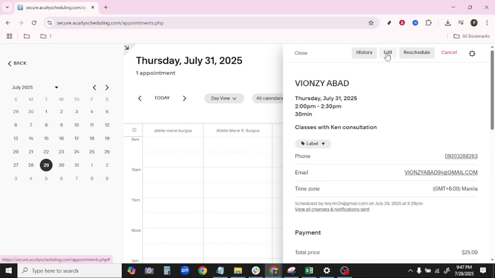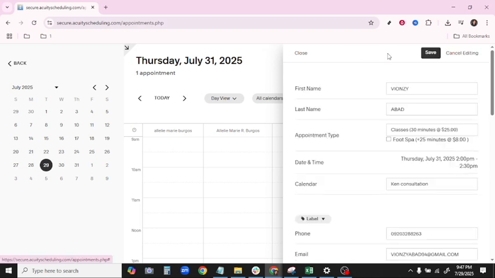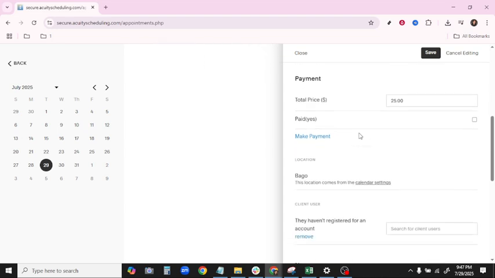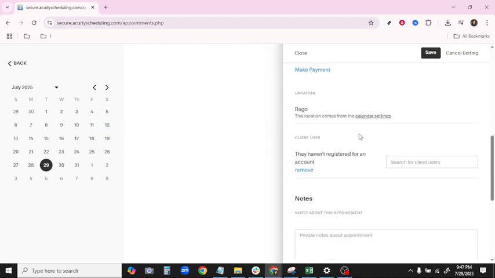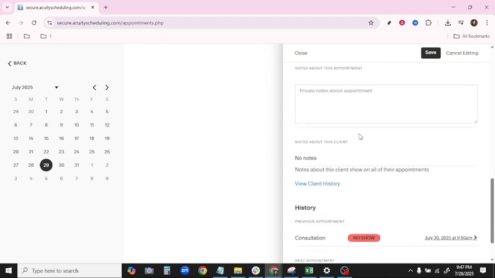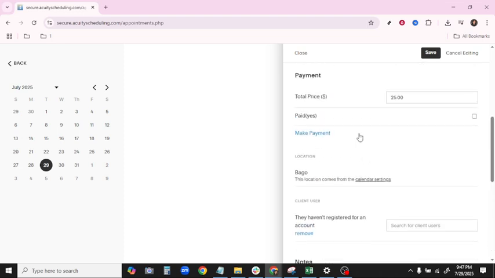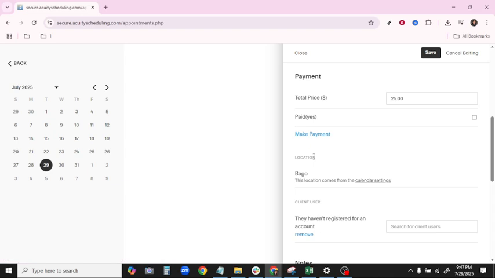Upon selecting the calendar, look for the Edit option. It's typically an accessible button that allows you to alter various settings related to your calendar. Once you click Edit, you'll be granted access to a range of fields and settings, including the address information. In this section, what you'll want to do next is keep an eye out for any mention of location. This is your cue to know you're heading in the right direction. Many users find it convenient to update their address info here, all in one place.